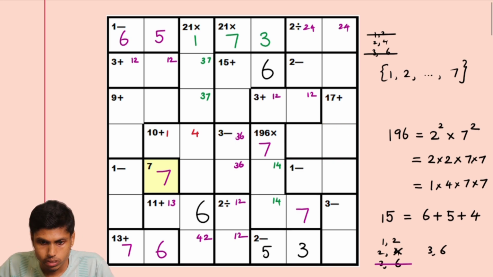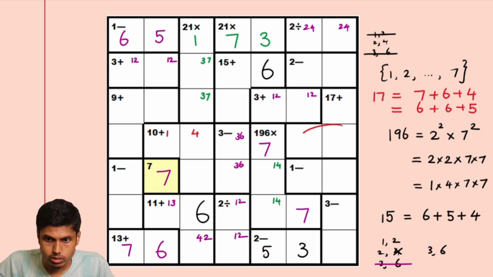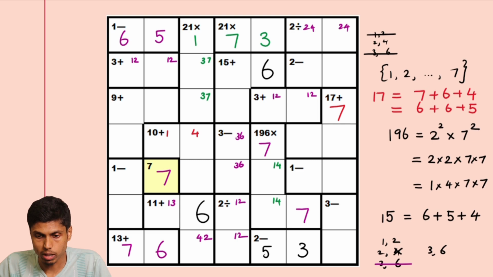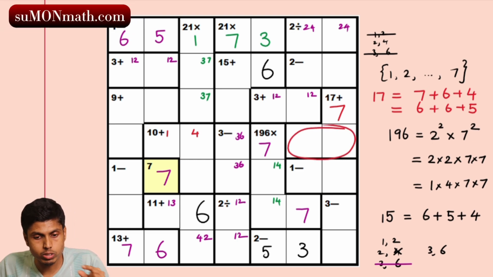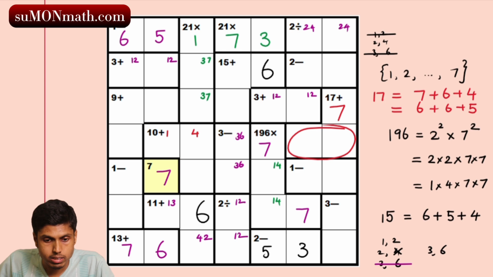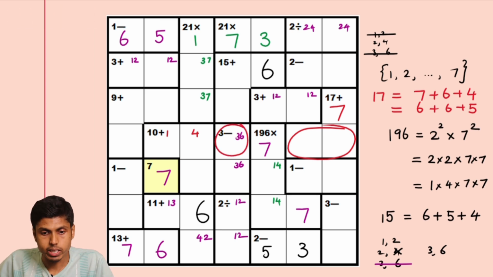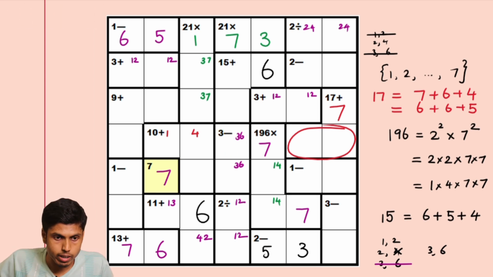This is because for 17 you either have the sum to be 7 plus 6 plus 4, or you can have 6 plus 6 plus 5. And 7 cannot occur here, so it must occupy this place if the first case is going to happen. That means 6 should be there in the two cells highlighted, and that makes this element 3. It cannot be 6. So we erase the candidates and write out 3 and the below one as 6.